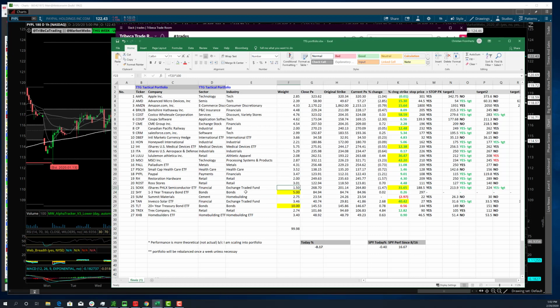Here's my tactical portfolio. What helped me, and again, you could see most of these names. I don't normally show this on the public video, but I'm going to be probably rebalancing this thing tomorrow a little bit. But you could see, I outperformed again today because most of the names that I have in here are growth, right? So what I've done is I put in TLT and I put in some cash. This is short-term bonds, but I've got that buffer of 15% so that if growth sells off, I'm not fully committed in the portfolio, and I could still aim to outpace the S&P, right?